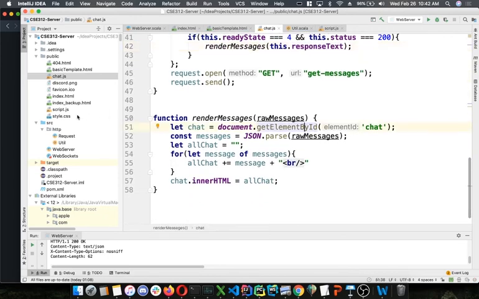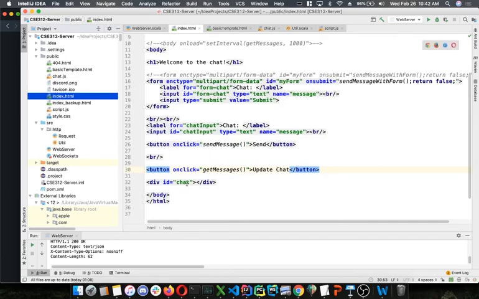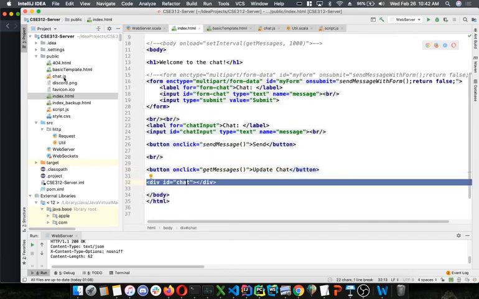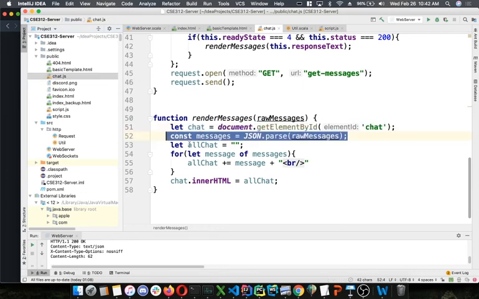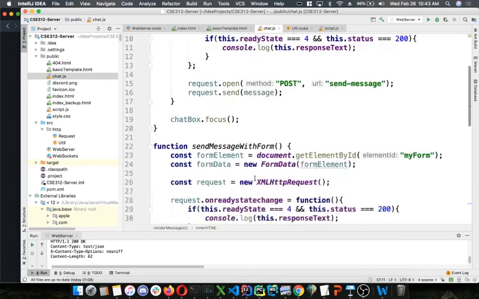I'm going to get an empty div that I have in my index. So I just have a div here whose sole purpose is for me to be able to add content through JavaScript. I don't want to write any hard-coded content there. I'm going to get that element. I'm going to parse my response. And then I'm going to append all those messages separated by new lines in my chat div, so I can render all that to the page. I should have done that on the form one too.